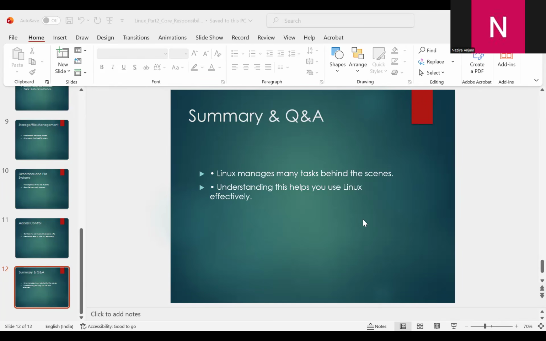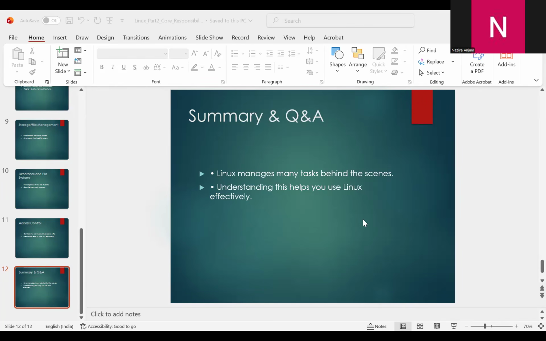Okay, let's have important questions and wrap up the module. Why is understanding OS responsibilities important? Why are we discussing OS responsibilities?